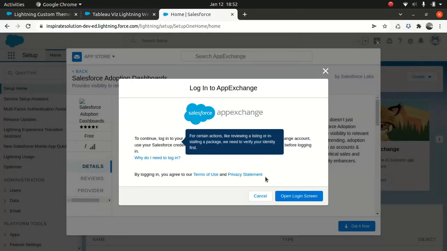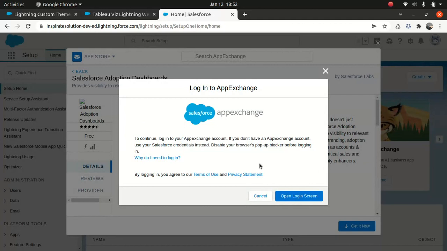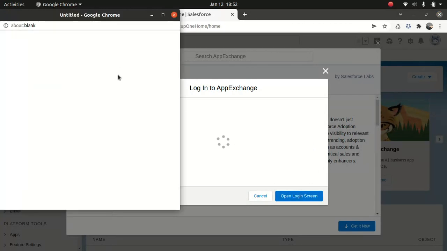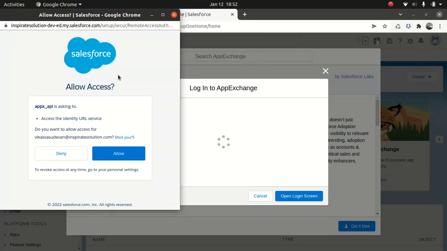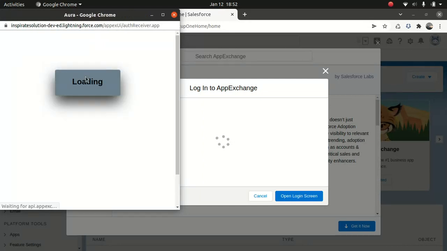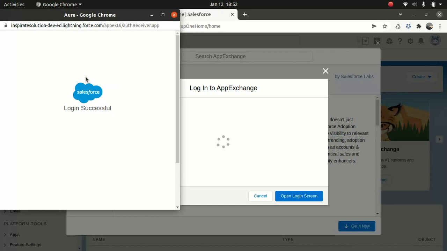Say for instance, if I want to install, so I say to ensure. So open the login screen, and it'll do something. So allow. It just says you wanted to allow it. And you can install it. Sometimes it's slow, right? I mean, it just happens, but it's doing something, as you can see. Or handshaking, whatever it's doing behind the scenes, because obviously you have to handshake with the right org to make sure you're installing in the right place, right?